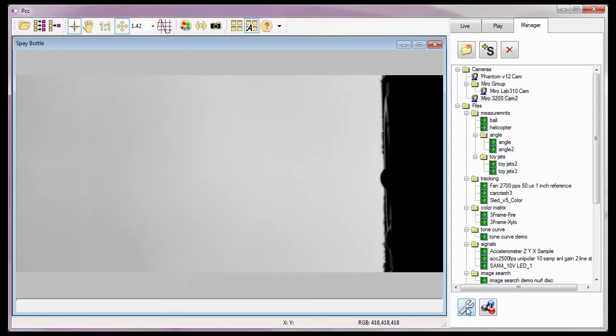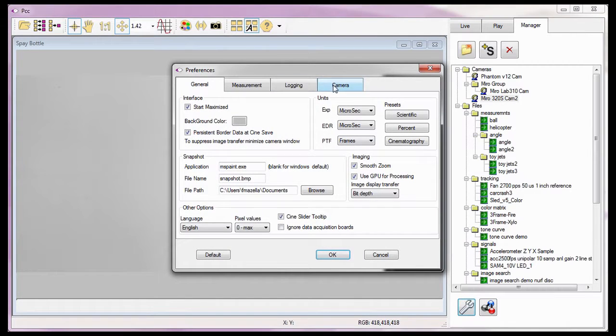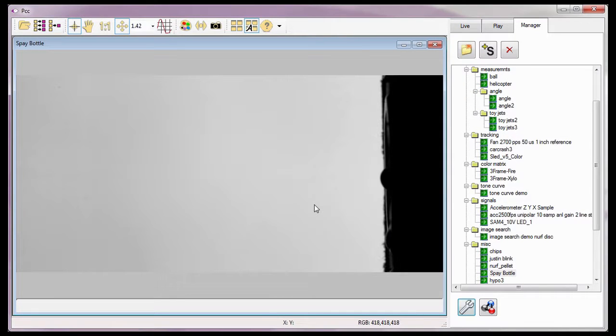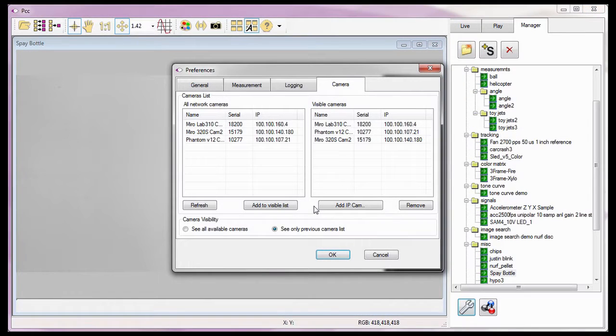The Add IP Cam button allows you to add a Phantom camera to the Visible Cameras list, even if it is not presently available. To demonstrate this, I'm going to disconnect the Ethernet cable of the Miro 320S Cam2 camera from the network. Now I'm going to highlight the Miro 320S Cam2 camera in the Visible Camera list, then click the Remove button to delete the camera from the Visible Camera list.